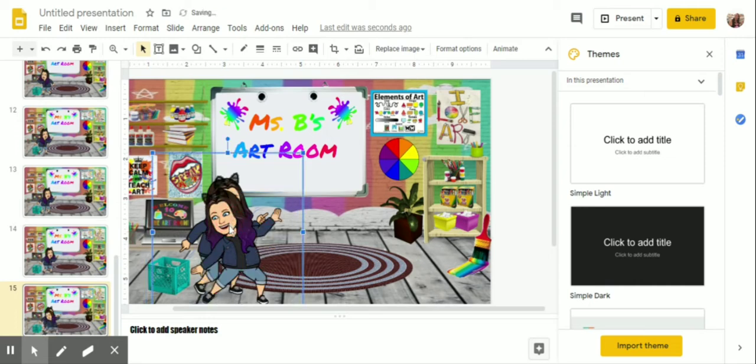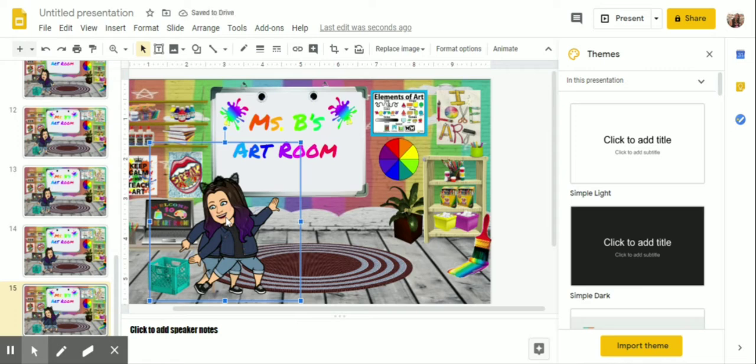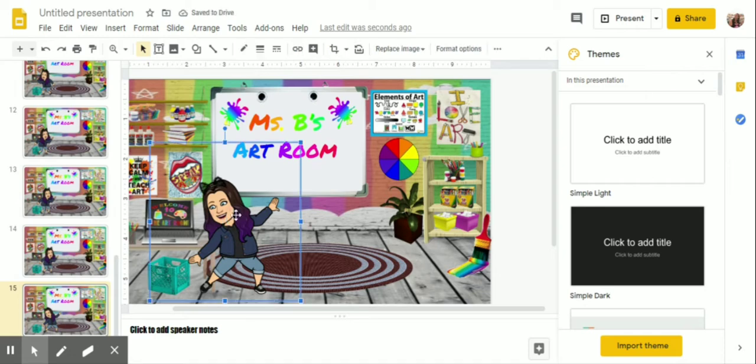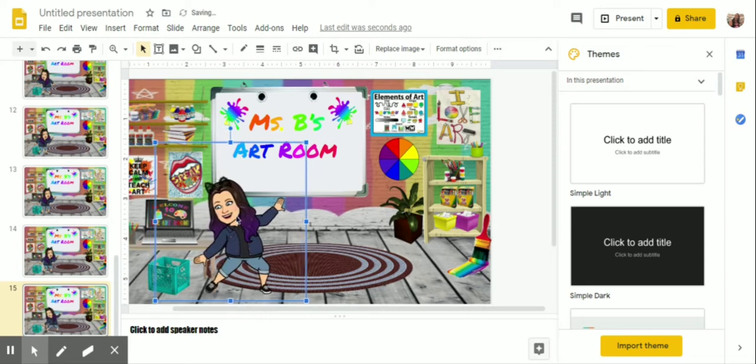And if you don't know how to get things to go forward and backward, you can Control arrow key down, just like I did there, and put that in front. Then click on the Bitmoji. There we go. Click on the one that's in front, and then we can delete that one. So I did Control X. You can also right click and hit delete. Then again, I'm going to highlight and shift and arrow key over.